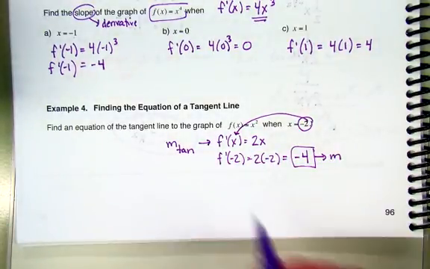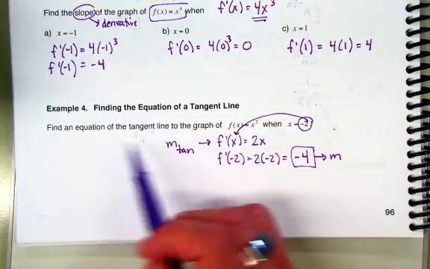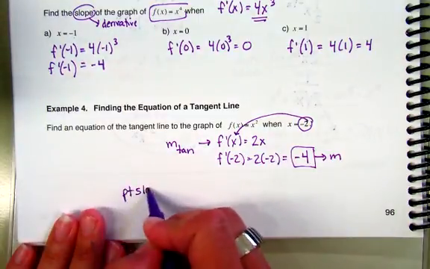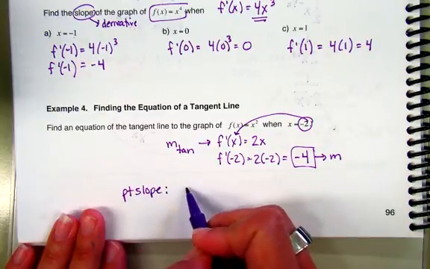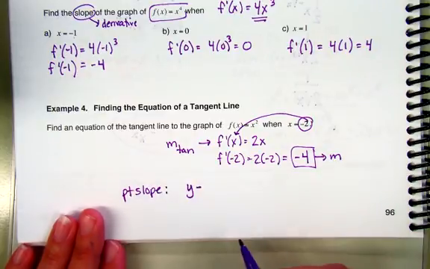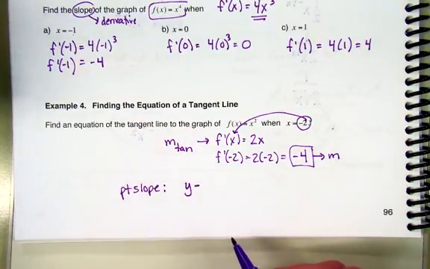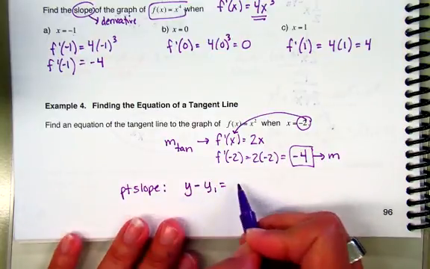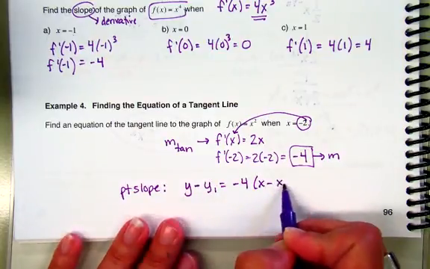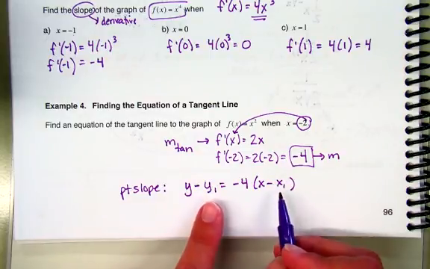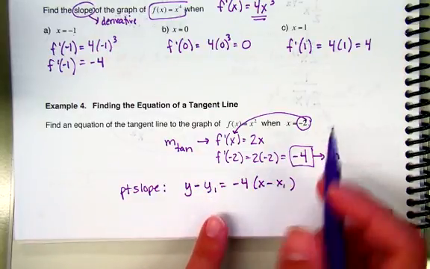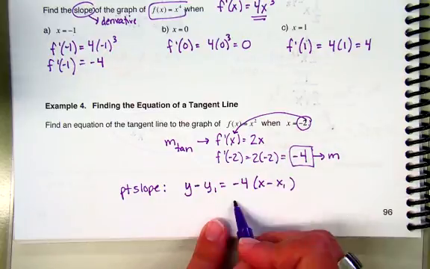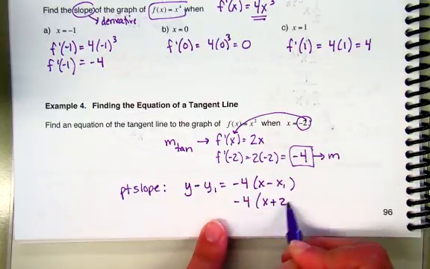Well, I need to write the whole equation of the tangent line, though, so I need point-slope form. So I would do y minus y1. What's my y1 value here? Y minus y1. We know the slope is -4. So what are my x1 and my y1? Your x1 is -2, because that's the point we're talking about, right? So this would be x plus 2. And then how am I going to find y1?